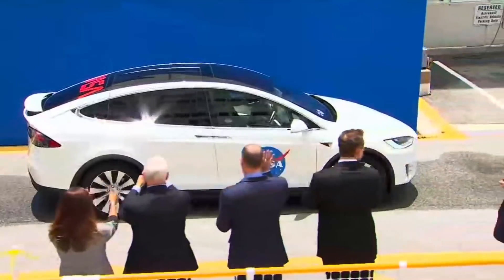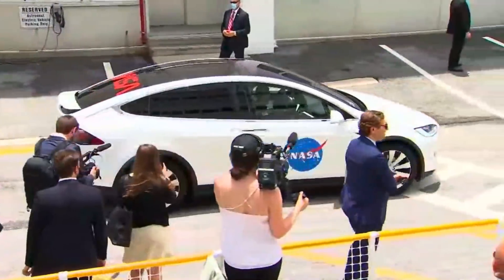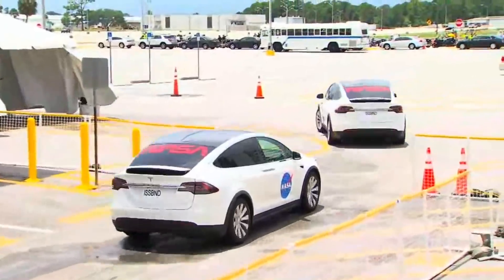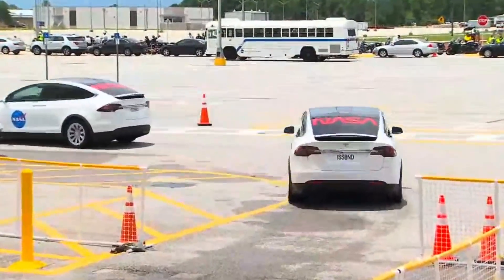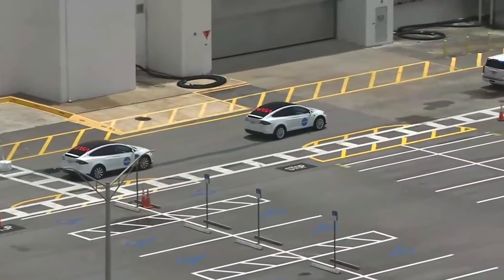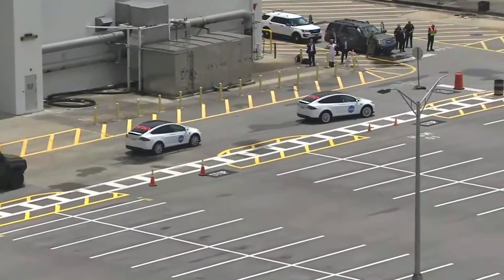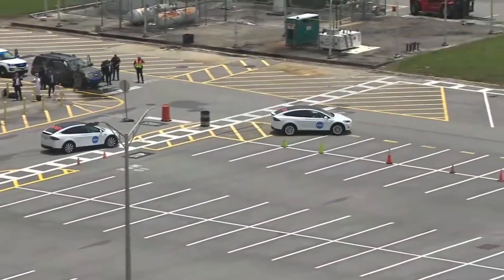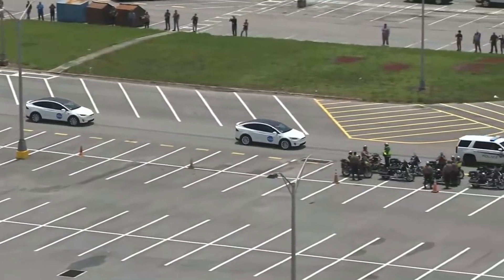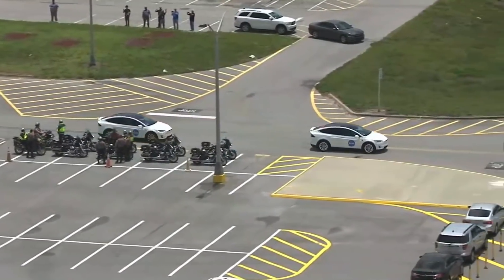There they go. As we see the convoy begin the journey to pad 39A, we are thinking about each and every one of our colleagues and friends at SpaceX and NASA who have had a hand in seeing the Crew Dragon commercial crew program come to life. We want every single one of you to be a part of this journey regardless of where you are watching today. For the next few minutes, while they make their way to the pad, we want to highlight those people whose hands and words and thoughts built all that we see here today.